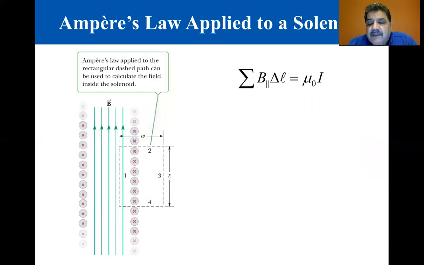Let's use Ampere's law to obtain the expression for the magnetic field inside the solenoid carrying a current I. A cross section taken along the length of part of our solenoid is shown in the figure. B inside the solenoid is uniform and parallel to the axis, and B outside is approximately zero. Consider a rectangular path of length L and width W as shown in the figure. We can apply Ampere's law to this path by evaluating the sum of B parallel times delta L over each side of the rectangle.